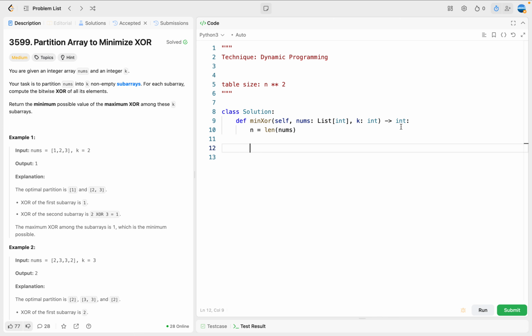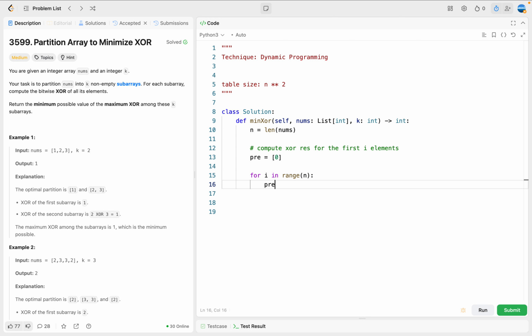Then I'm going to compute the exclusive OR result for the first i elements. This can be very easy. You can use pre. For example, for the first 0 elements, the result is 0. Then basically for i in range n, we consider the current element. If you consider i, then the number of elements will be i plus 1. So I'm going to append to this.